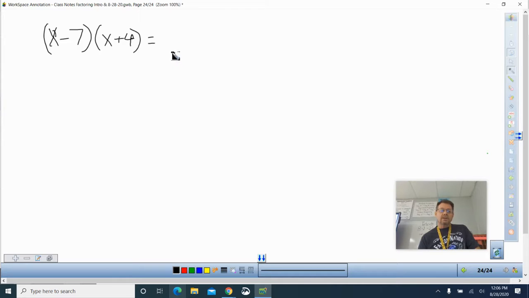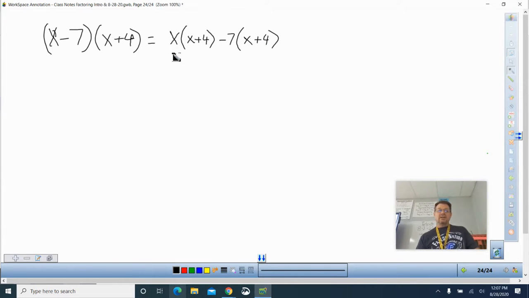So I'm going to write it like this: x, open parentheses, x plus 4. Okay. Isn't that what F and O are, right? X times x, that's F. And x times 4, isn't that the O of FOIL? Yes, it is. It's distributive property. Okay, now let's take negative 7. Negative 7. And let's multiply it times x plus 4. Okay, so it's just distributive property twice.